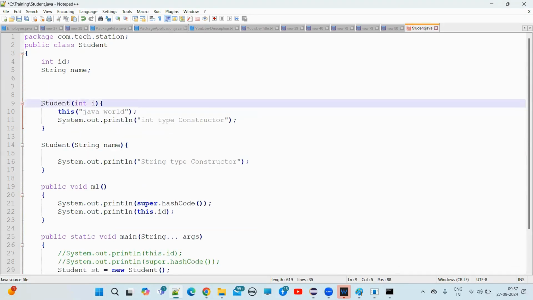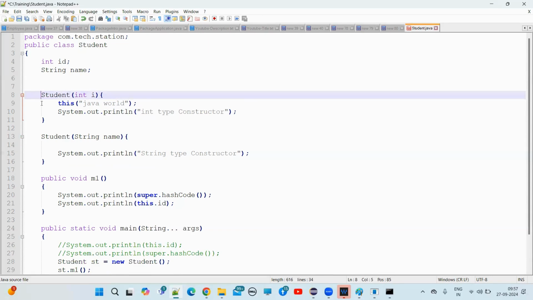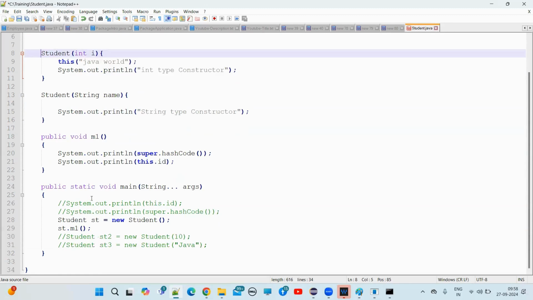So now, how many constructors do we have? Two constructors, int type and string type. Now I'm trying to create an object of the Student class.